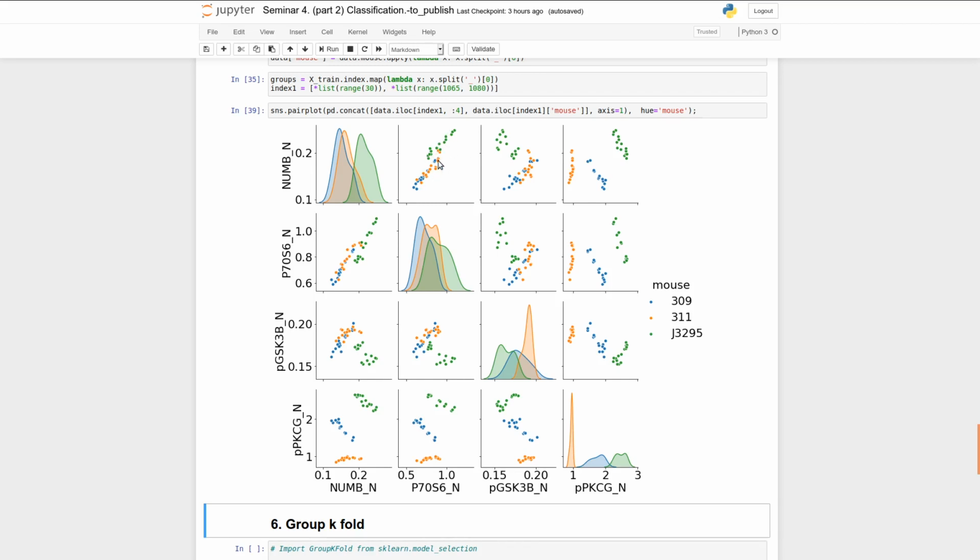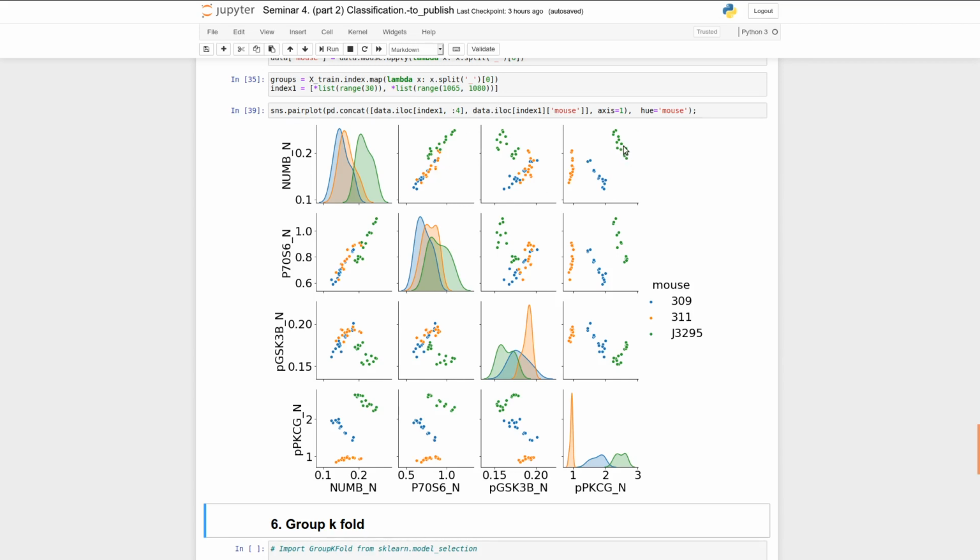So the difference between observations from two different mice of the same class is as big as the difference between two mice of different classes.